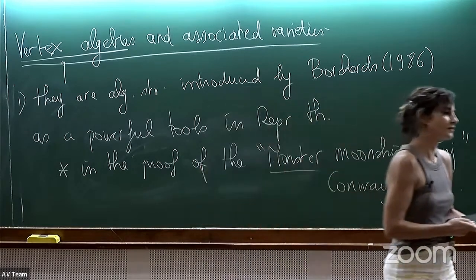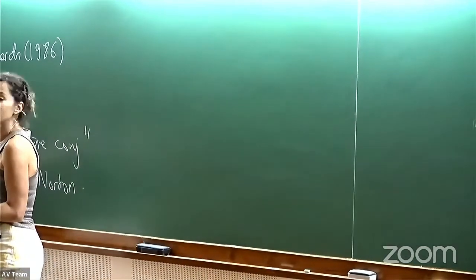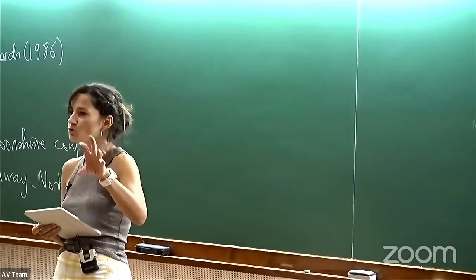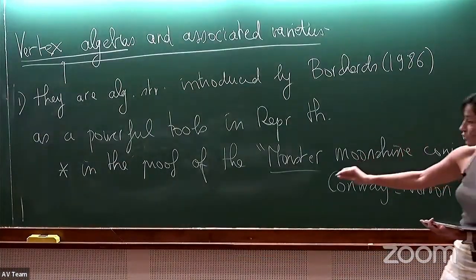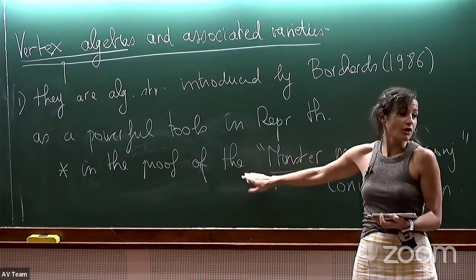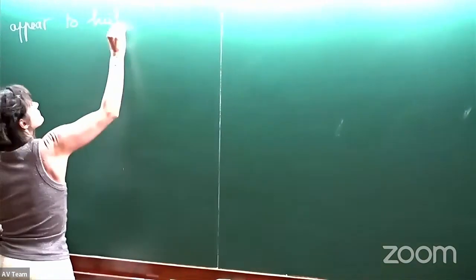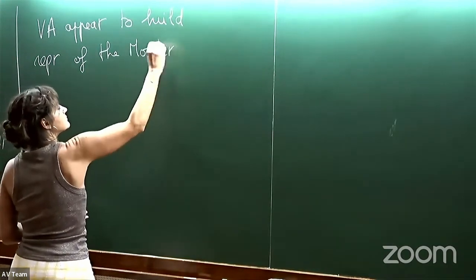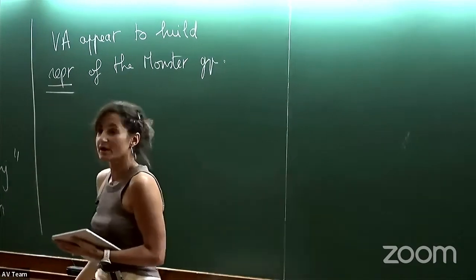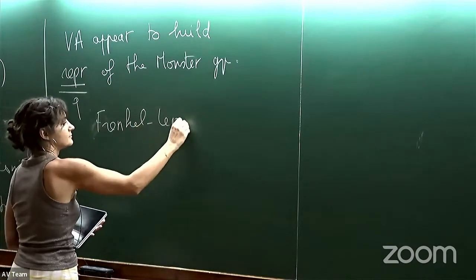So this conjecture gives an unexpected relation between the monster group, which is the biggest sporadic simple group, so something in the theory of finite groups, and modular functions, something rather in number theory. And vertex algebras appear here in a crucial way, to build infinite dimensional representations of the monster group. In fact, the representation that appears here was constructed by Igor Frenkel, Lepowsky, and Meurman.